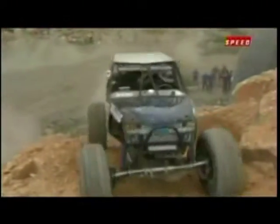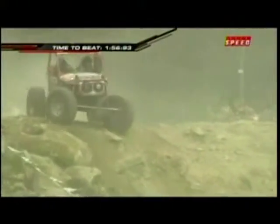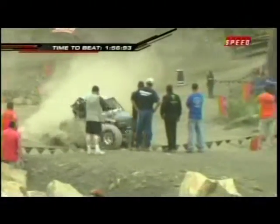That was the time when Chickie Barton's machine went upside down in round number two. Danny Rohrer in the 4.25 and in the 4.20 is Derek West. Time to beat: a minute 56.93 in any given round. Of course, they add them all up at the end of the day. That is a real solid effort there out of Danny Rohrer.